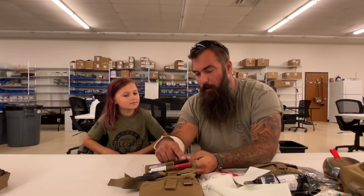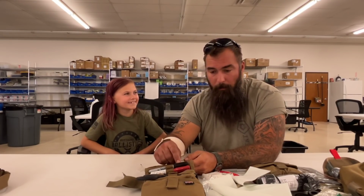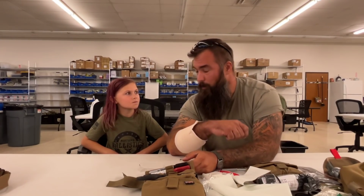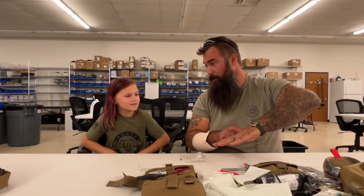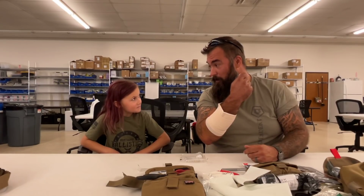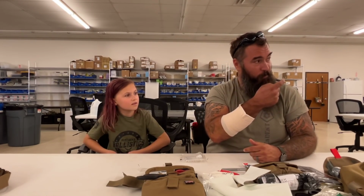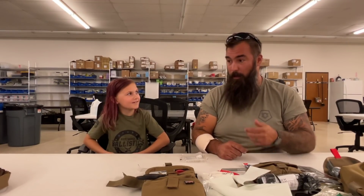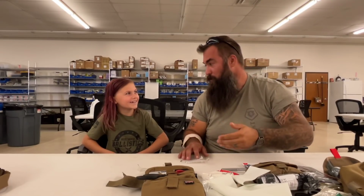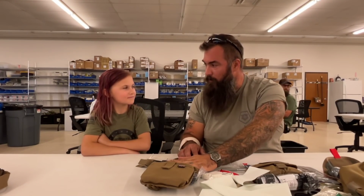This is a Sharpie so that you can draw unicorns and stars on me while I'm screaming. It's also for writing the time that a tourniquet was applied. And usually you can write that on the person's hand or on the tourniquet, or oftentimes they'll write it on the person's forehead. So that way you can't miss it when the ambulance shows up and there's numbers on the person's forehead, like, hey, what time did this tourniquet go on? That's when it went on. So that's why the Sharpie's in there. We talked about the shears for arts and crafts and stuff, right?